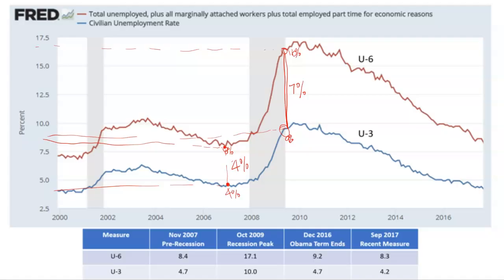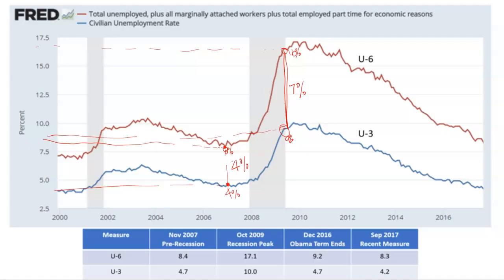So after the recession, we have a big jump. There are a lot of people who became discouraged workers. There are a lot of industries that changed how they did things in the production process and increased the number of people who are structurally unemployed. Depending on their age and their mindset and other things, they may not feel like they're able to train for a new set of skills to get a new type of job.